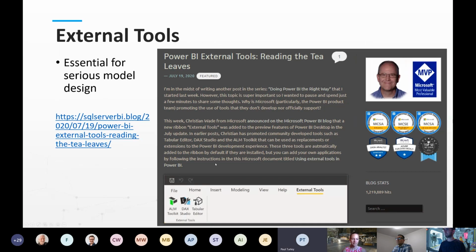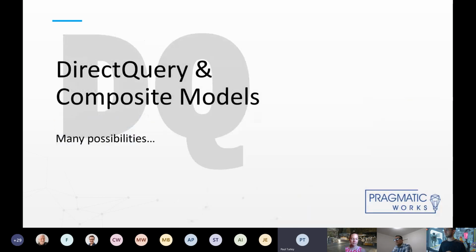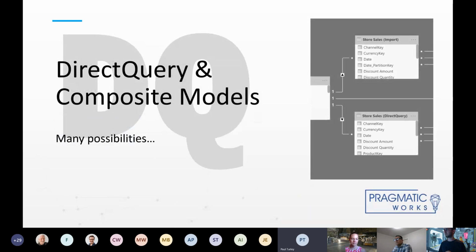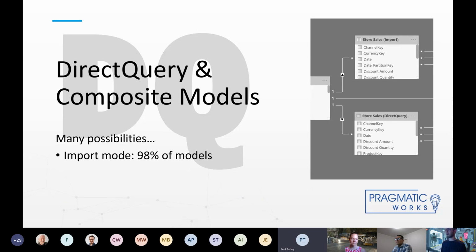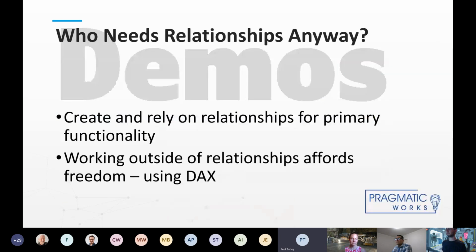And oh gosh, you know what? I'm gonna jump ahead because if you'd go to the next slide, I have the slide that introduces this next demo. Do I not? I should have a slide that. Oh, we jumped over the who needs relationships anyway. I'm going to go back and share this. Sorry, I did this out of order.